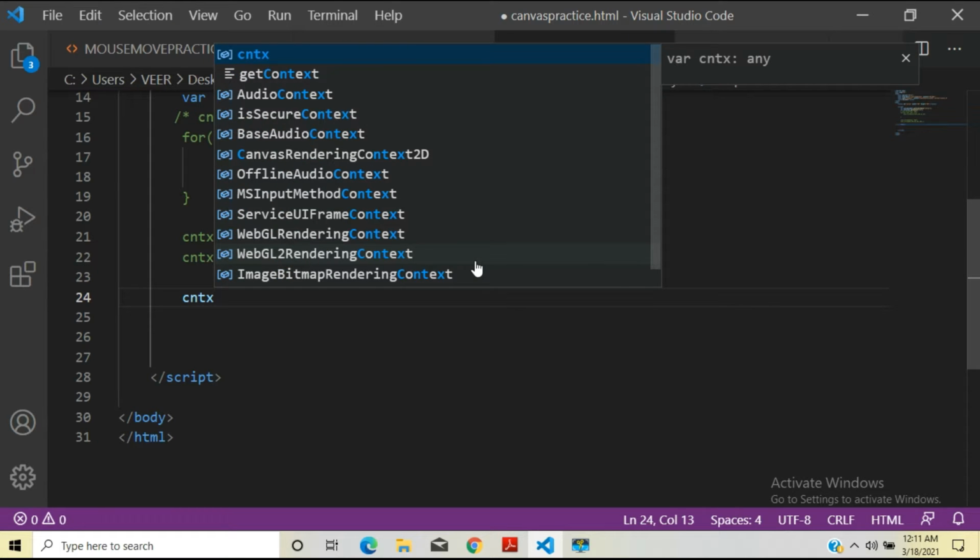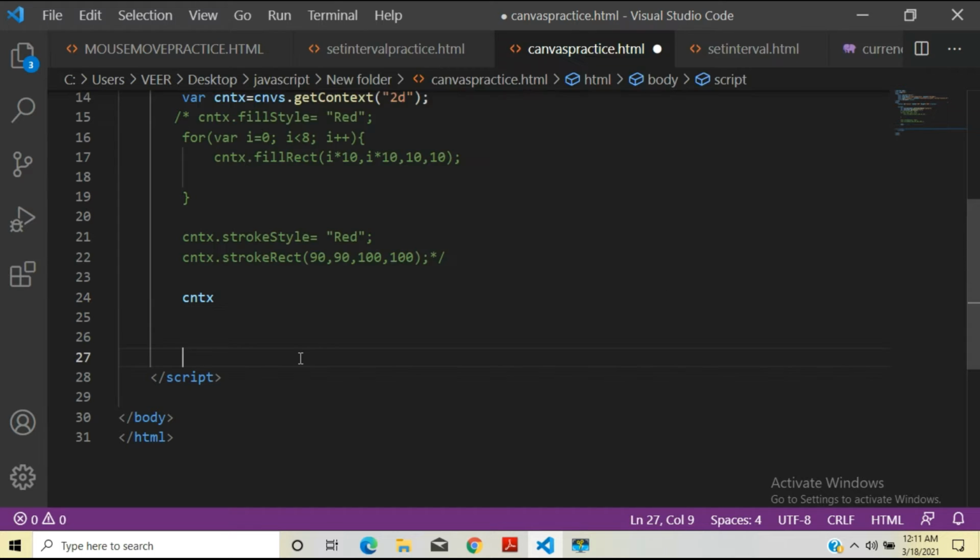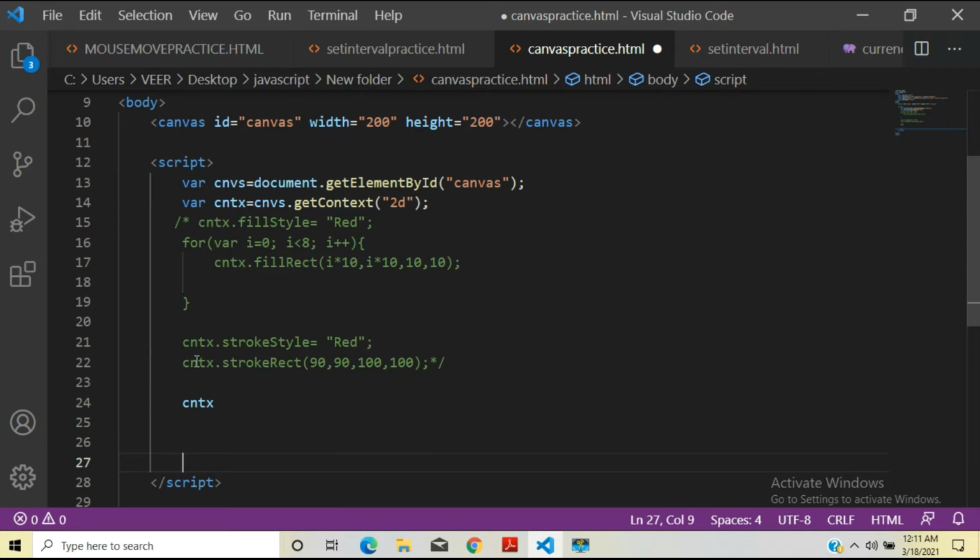I'm going to create two lines which are crossing each other and making an X. For this I will create two lines. As I had told you in my previous video, whenever I want to create only the lines, in that case I use stroke. So I again use stroke here, and I will give any color to it first of all. I will give it a color of my choice, so I will give it the color red. So see it, cntx.strokeStyle is equal to red.